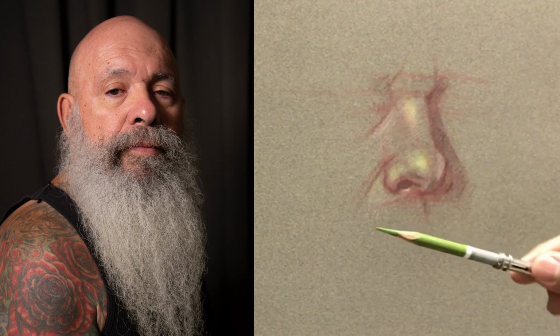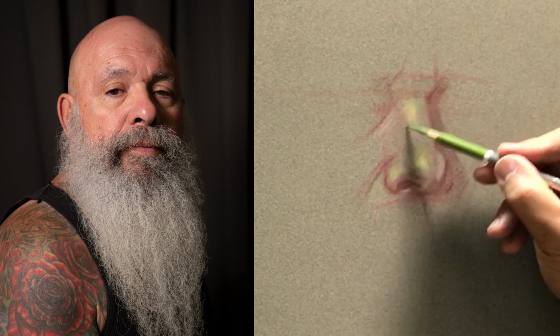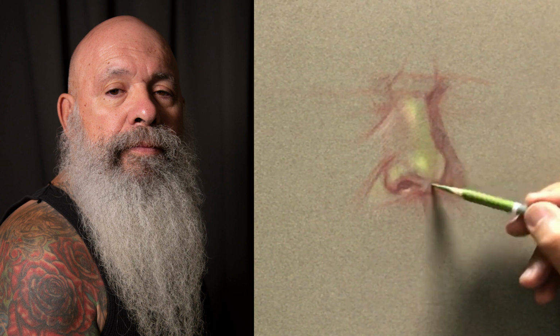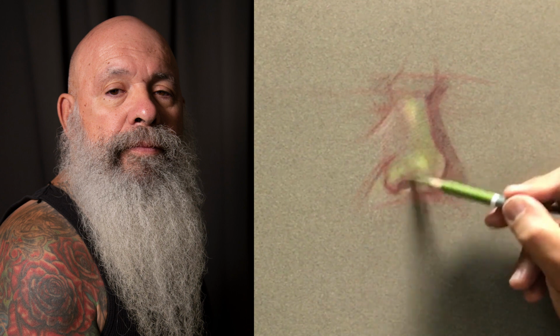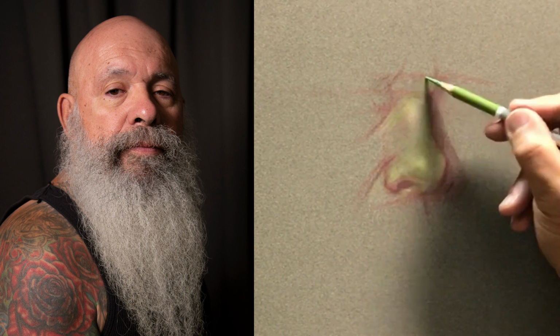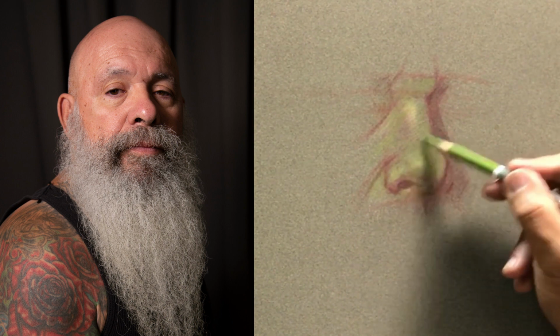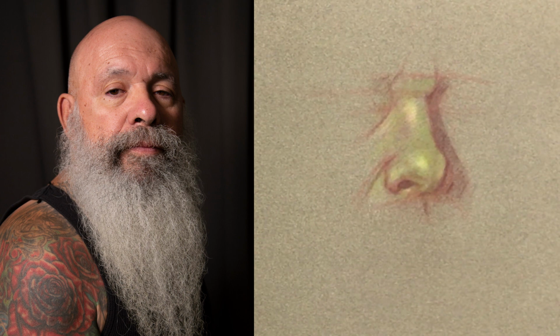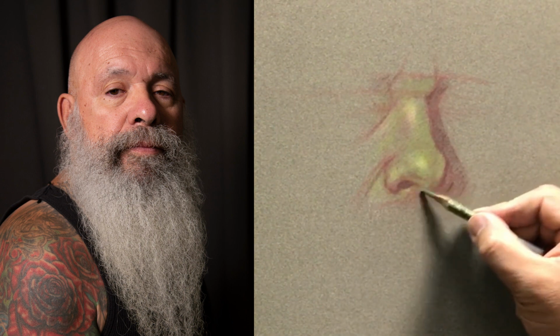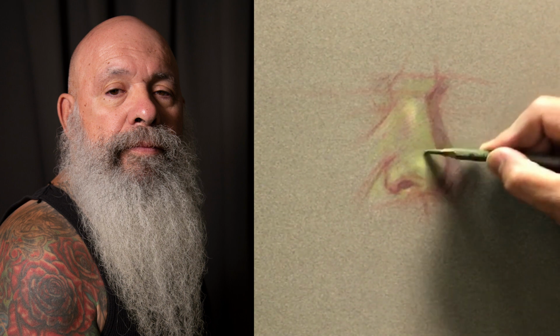And the next color is a little bit darker, it's 575. In this case, I put some on the midtone. And always think about values, okay? And next is going to be a darker green. It's the 585. I have some in the shadow here. I'm building the whole values in green.